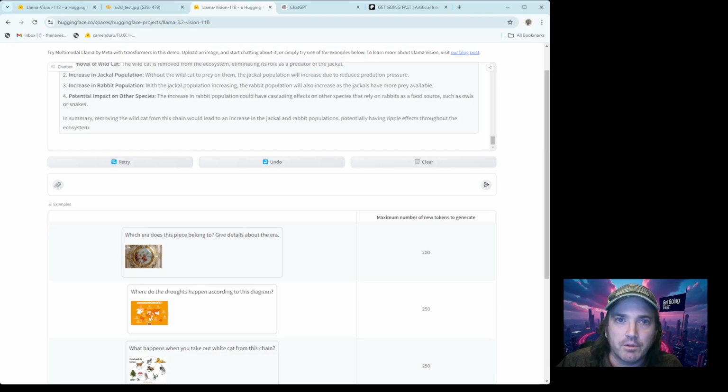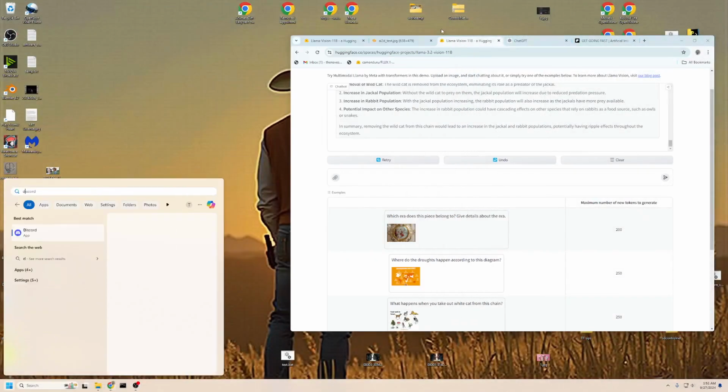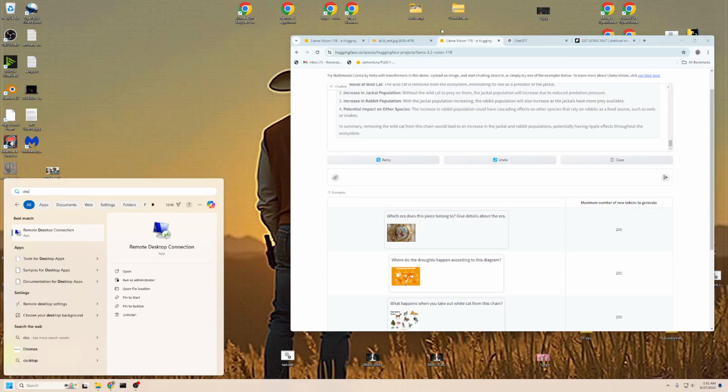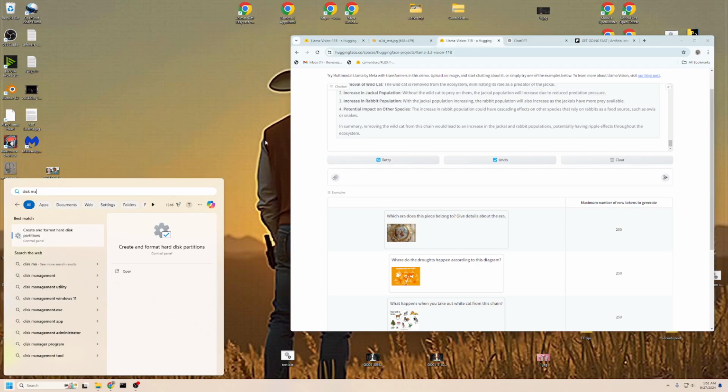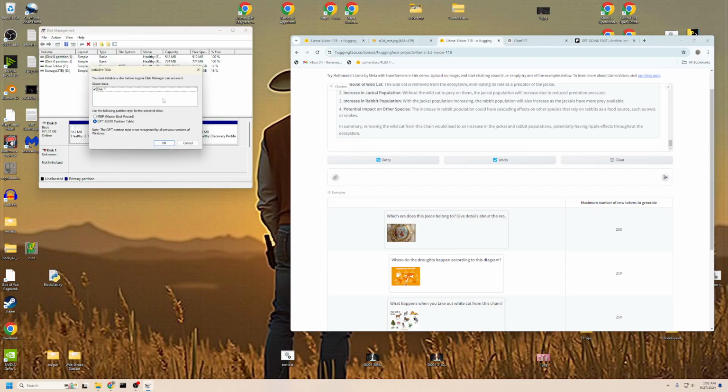Okay, let's throw some stuff in here. Now I have a particular funny thing that happens with my computer. Let's go over here to disk management. Create and format hard disk. Now I get a funny error in here. I'm not worried about this error, but let's say you are. You must initialize the disk before Logical Disk Manager can access it. Disk 1. I'm going, well, wait, what's wrong with my disks?